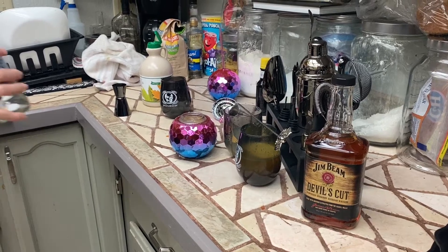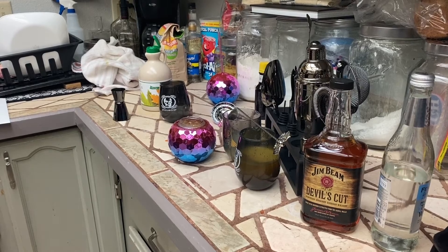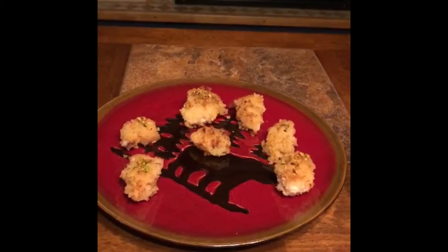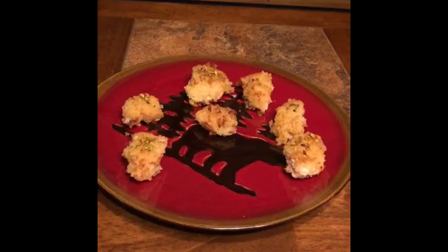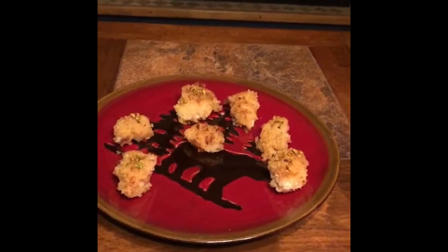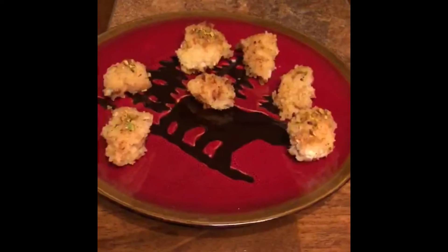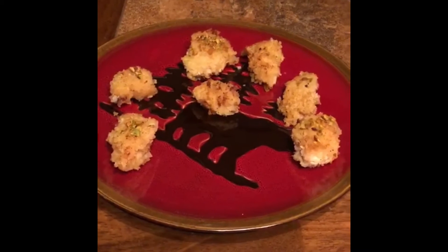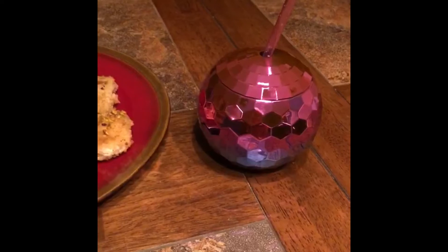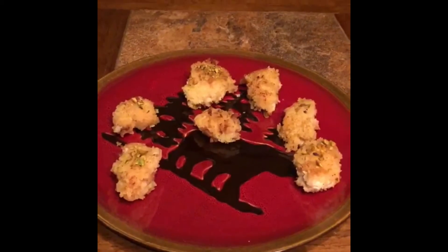All right, let me run this down the street, drop it off to our friends. They'll send us a video with some tasting notes and we'll have this up for you here in a bit. Hey guys, good evening. This is Chris and I am enjoying some Cajun crusted pistachio alligator that my girlfriend Julie made. We are celebrating New Year's Eve together, just social distancing. Tasted the alligator — it's absolutely amazing.